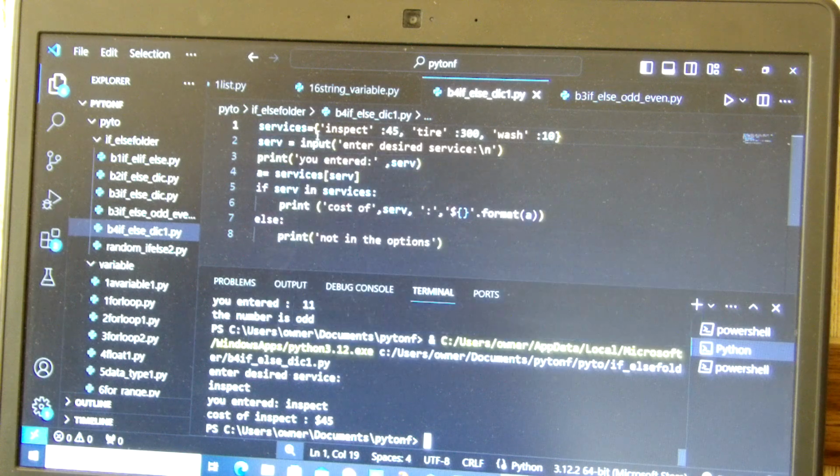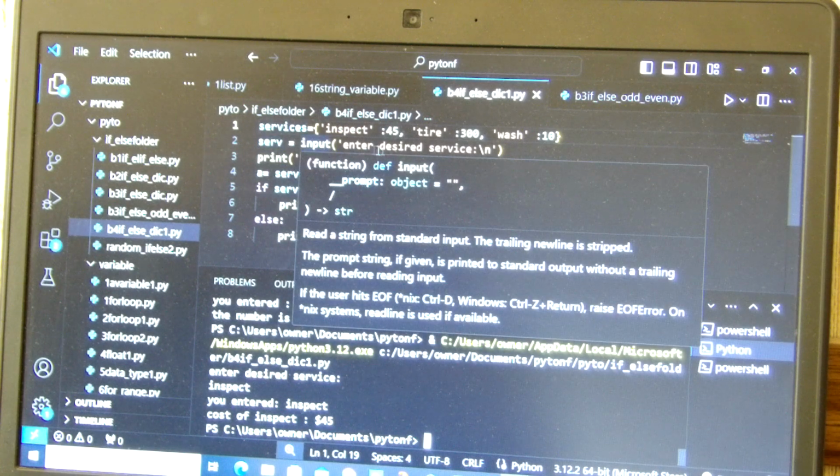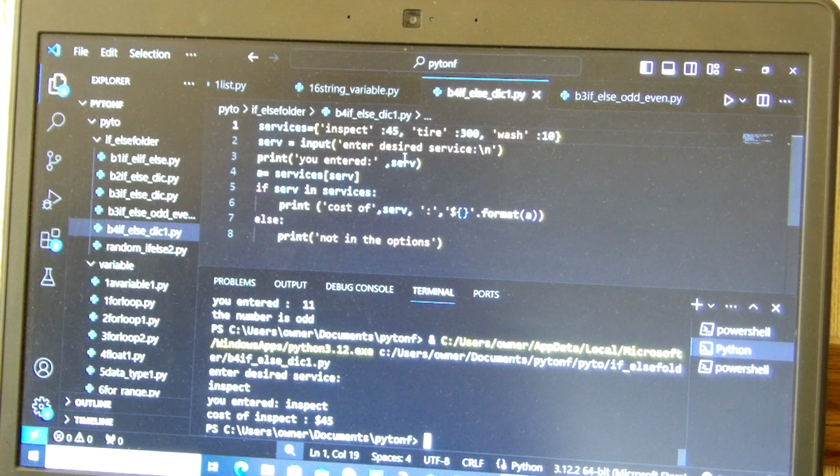Enter the service, what the service is. You got to enter the service, okay? And you put the \n here because after "enter the service" there is a \n, and we go to a new line. If we don't have this one, it will just write the inspect in front of it.